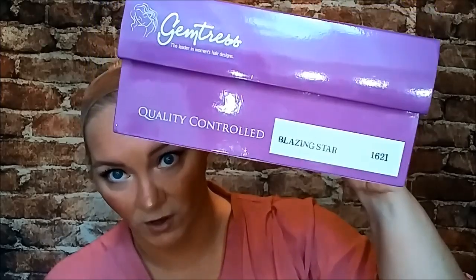Last but not least, we have the Gem Tress Sintress collection. The model is showing you her Blazing Star. Her color is 627. My color is 1621, if you can see that there. Blazing Star 1621. Okay, guys, I won't lie, I tried this one on. I just had to. I saw it and I was like, OMG. And this is very much like the Chiffon Candy color, I think.